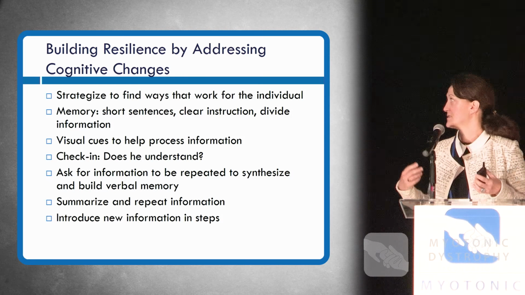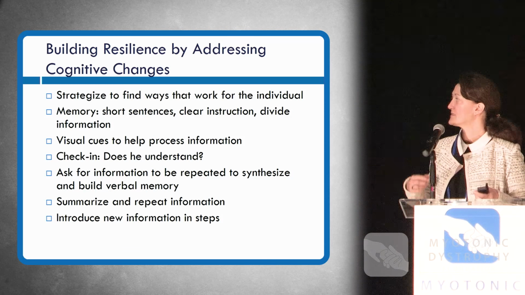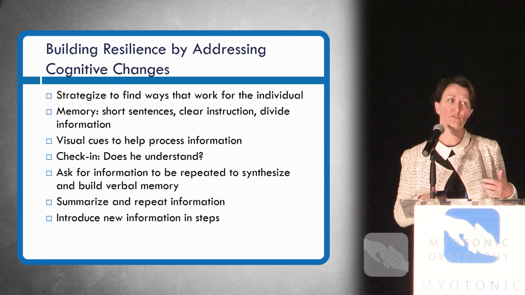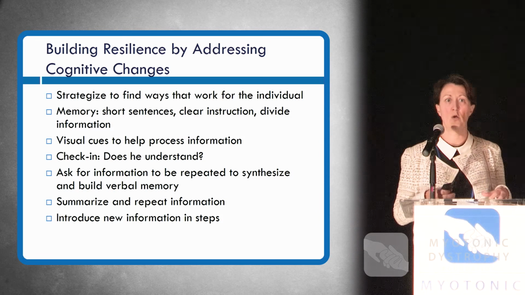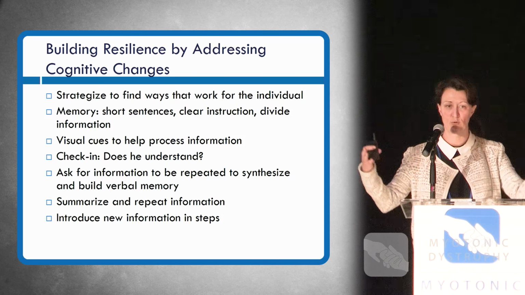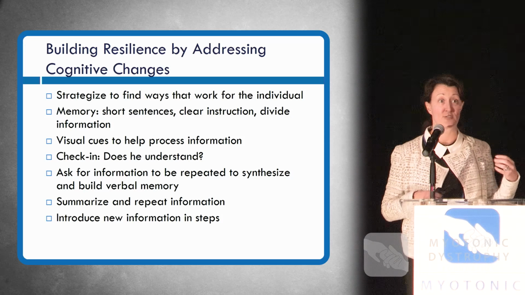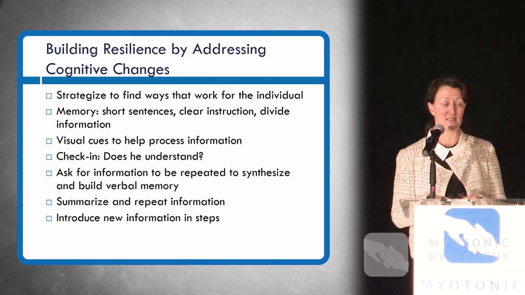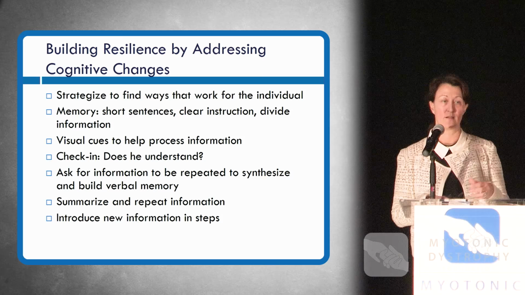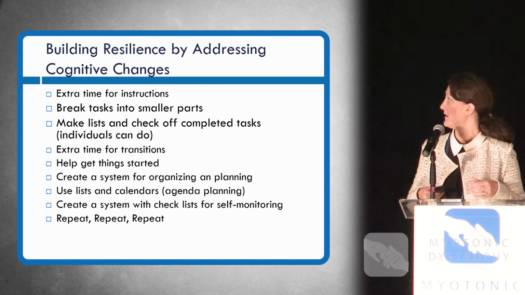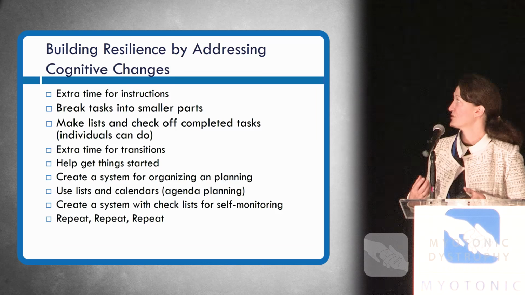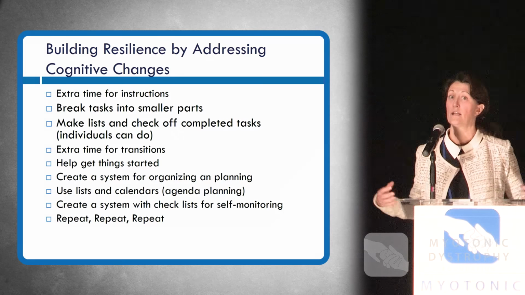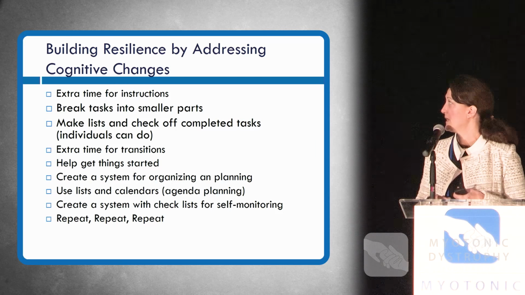So ask for information to be repeated, helps with verbal memory. Summarize and repeat information is important, and introduce new information in steps. So, rather than throwing out the whole big, long instructions or timeline or whatever it is that is coming at you that can seem very overwhelming, break it down into steps. So extra time for instructions, extra time for conversations, include the caregivers, include the team.